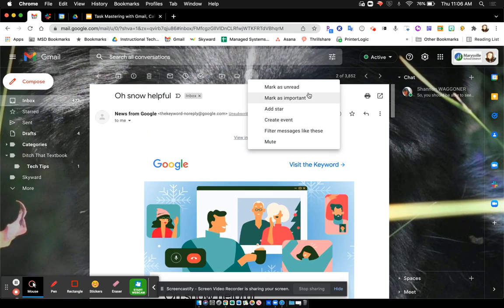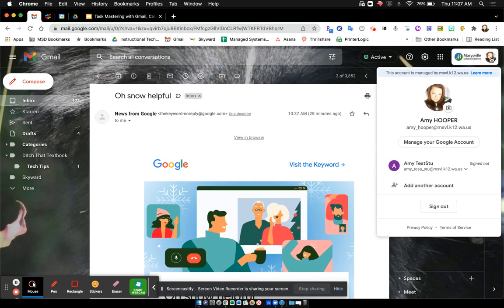To change your photo, we're going to come over here to where it says Marysville School District. To the right of that is your photo, which also is mimicked up here in your Chrome bar. Once you click on the photo, it'll open this up. This is also where you would go to find if your computer is synced up.